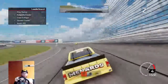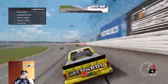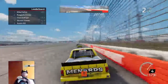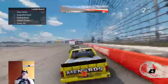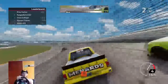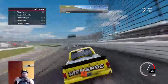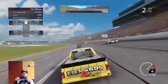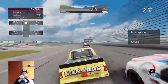Herbst's gonna get around Jesse Little pretty easily here. Jesse Little gonna stay on the top side. Yes, he is, right in front of Crafton. All the lapped trucks staying to the outside here. That's gonna help Riley Herbst, who is on the bottom. Crafton trying to conserve that right front tire too by running the outside versus the bottom of the racetrack.